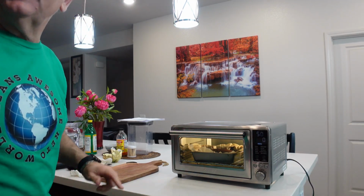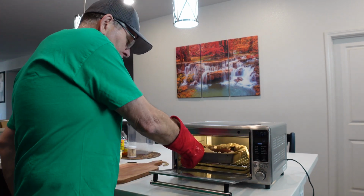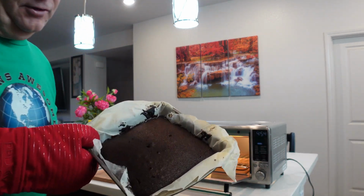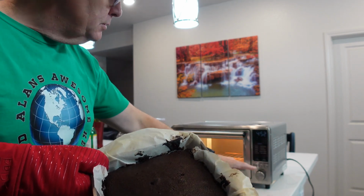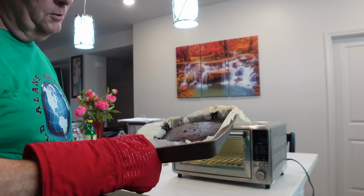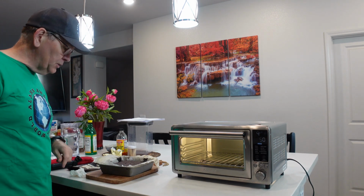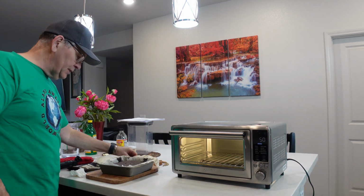All right, I think the brownies are ready to come out. This has got about 5 more minutes. It looks like it's done. It sure feels like it's done. So I'm going to pause that, but it looks pretty good. It came out really good. The directions say 30 to 35 minutes. It took about 25 minutes. And it's done. If I poke it, yeah, it's done.